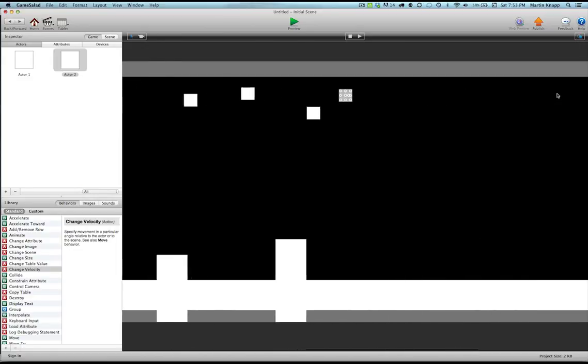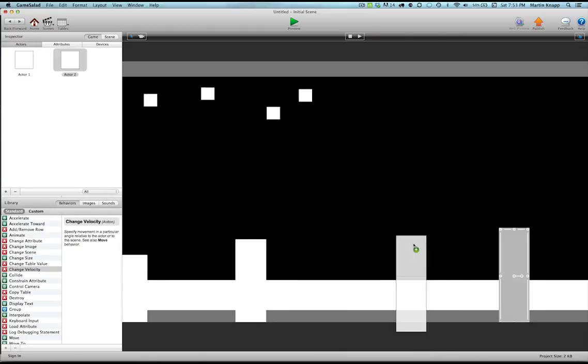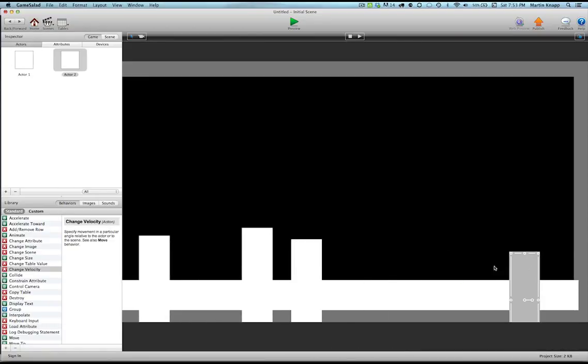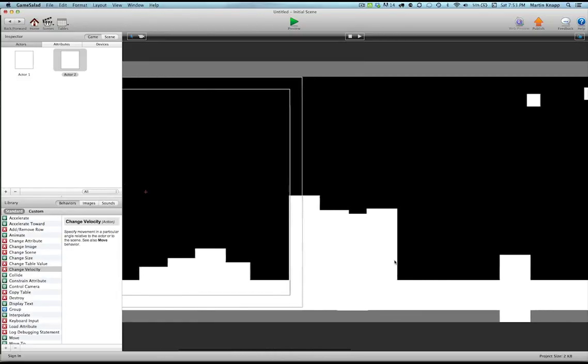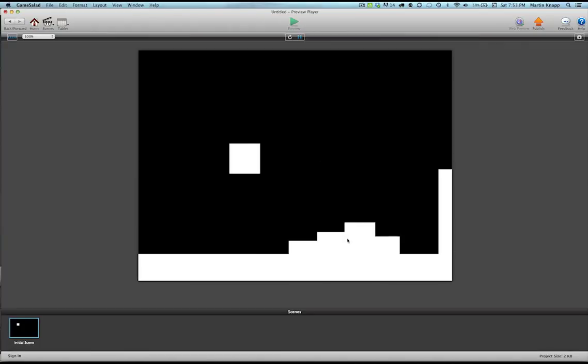So you can see quickly, as if you're setting up a Mario or platformer, you can really make something happen quickly, and then you can add in your own artwork later. So again, now you can see we've created this little basic level as we scroll across here. And again, if I hit preview, you can see our actor moves across, and he just travels off into the distance. And our camera sits exactly where it always sits, right here in the beginning.